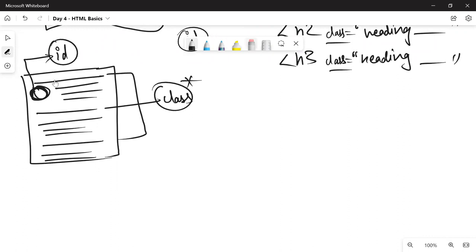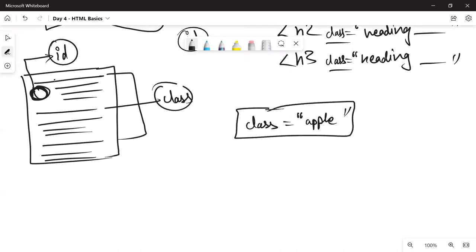I made it a little bit more confusing, but if you really think about it, yes, you can do it. Let's say I create a class. Let's say I create a class of Apple just for some reason. Now I know that this is a unique class. I don't want it to be used anywhere on the page. I note it down somewhere and I say this is a unique class. I won't use it anywhere else. And therefore, these styles will never be copied anywhere else. But yes, that can be done.